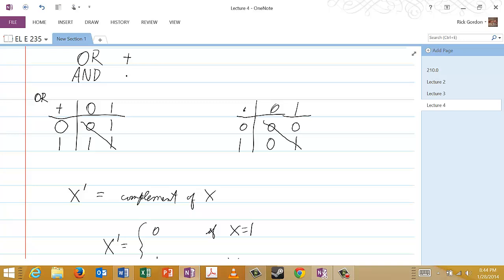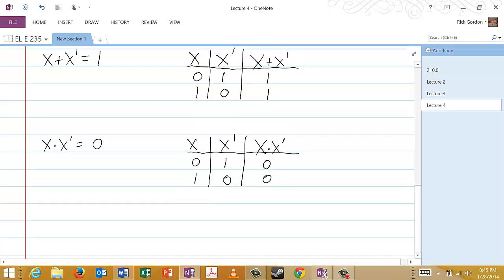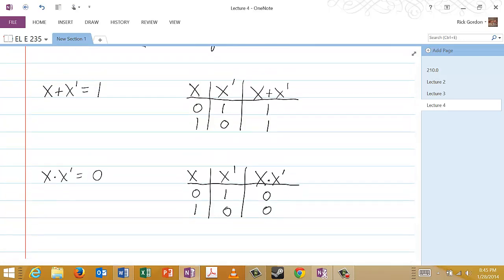These are referred to as the commutativity laws. OR is a commutative operation, and AND is a commutative operation. And that simply says that when you're ORing two, in fact it applies to any number of Boolean variables, if you're ORing Boolean variables together, the order does not matter. Similarly, if you're ANDing Boolean variables together, the order does not matter. So that's an introduction to a little bit of knowledge here about the AND operation, OR operation, and the complement.